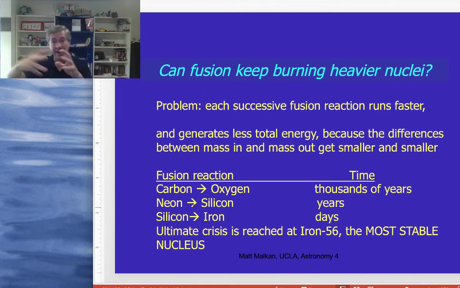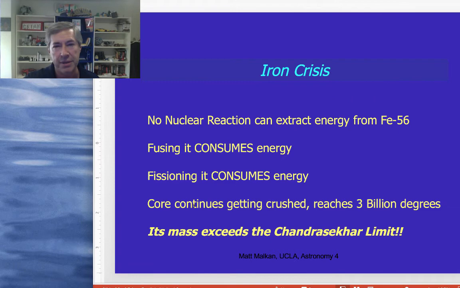What's going to happen? Now the star has just this iron-56 core that's not generating energy. It's crushed more and more dense. The pressure goes up. Gravity was waiting. Gravity rules. Gravity's in charge here. Gravity keeps crushing that down to a higher and higher temperature. It was billions of degrees. Eventually, it's going to go up to a very disastrous temperature of about 3 billion degrees. Why is that a disaster for the iron core of the star?